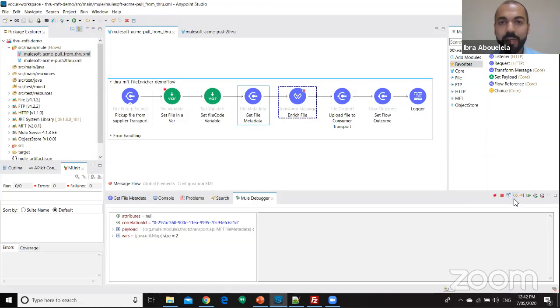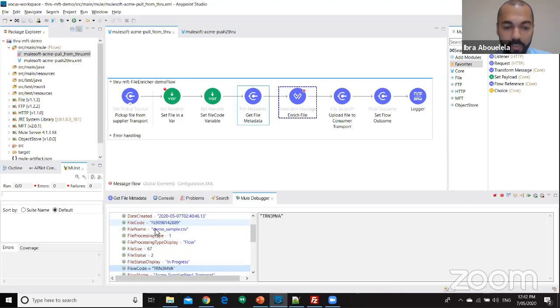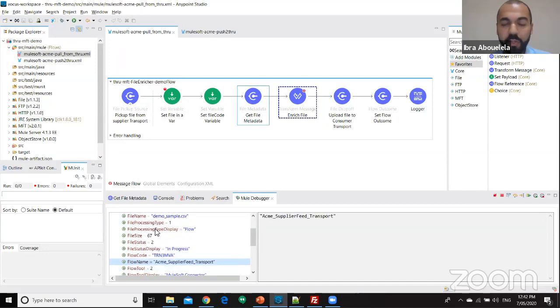And accordingly, you can choose to do something different with the file. So let's have a look at what data will come back to us. It will give you when the file was created, the file code again, and the file name. It will tell you its current status and which flow it's coming from.